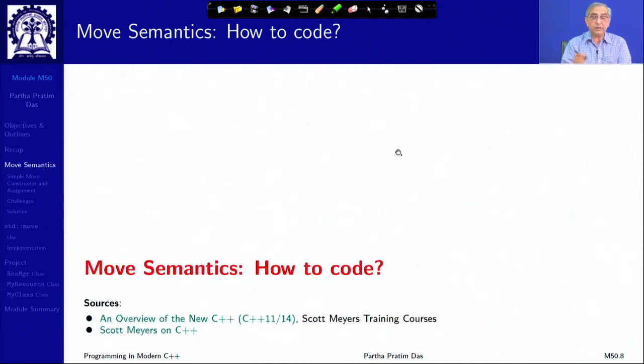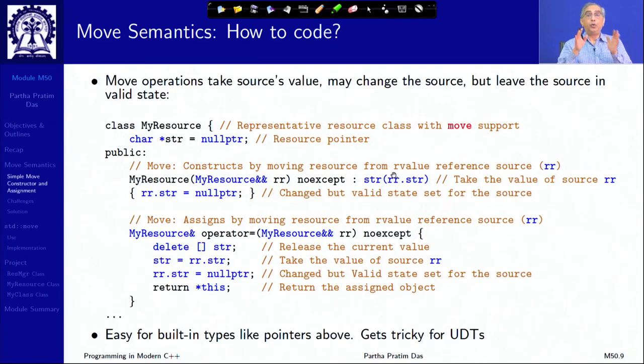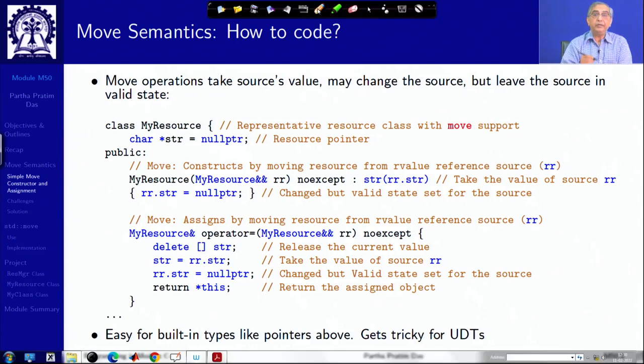So, with this quick recap, let us dive directly into the problem of how do we code for the move semantics. So, basically we have two tools at hand. In a class we had copy constructor and copy assignment operator, that was to copy object states. Now, in addition we will have a move constructor.